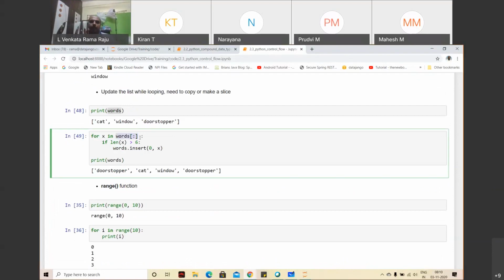I was actually trying to highlight the loopholes in Python, like a string and an integer can be multiplied. And one more thing: slicing will not throw an exception even though the values are not present at that particular index. And then this thing: when you are trying to update the object itself in a loop, you should make sure that you take a slice of the original object. Okay?